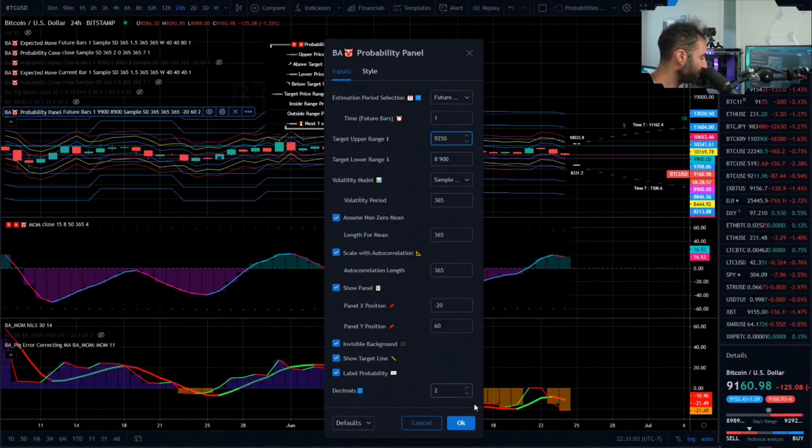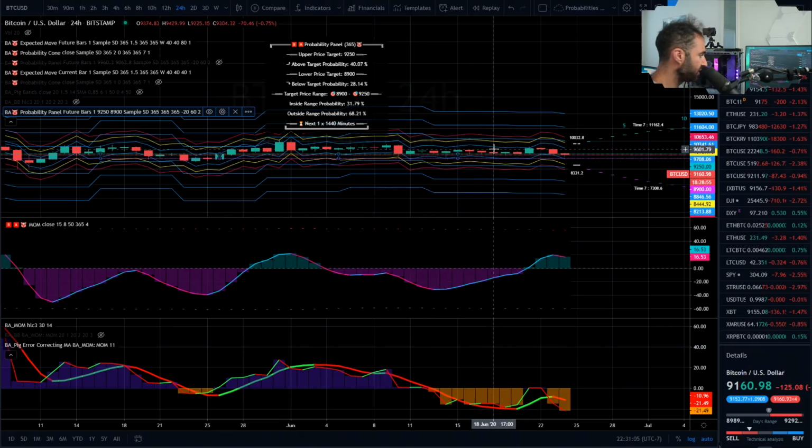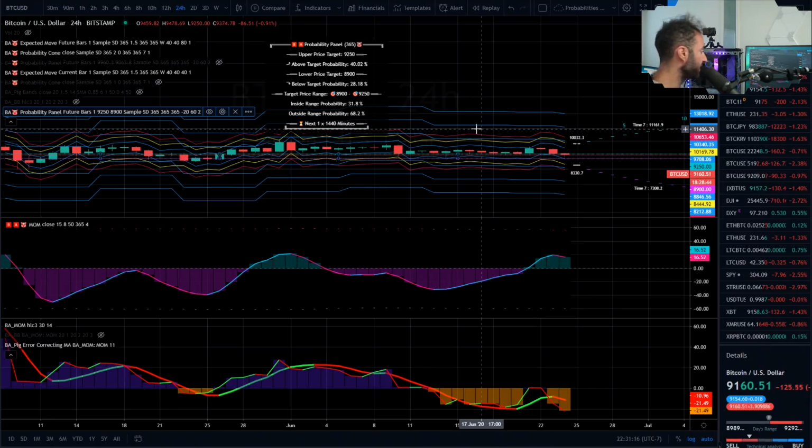At first, but keep in mind that this is not the same relevance as the downside probability. The above target probability is only correlated with a short-term bounce above 95.50, and not even long-term. It's just medium-term at that point. Realistically, the long-term area would be 9,900. As you can see right here, 92.50, 40% chance of closing above today. That's obviously very high.